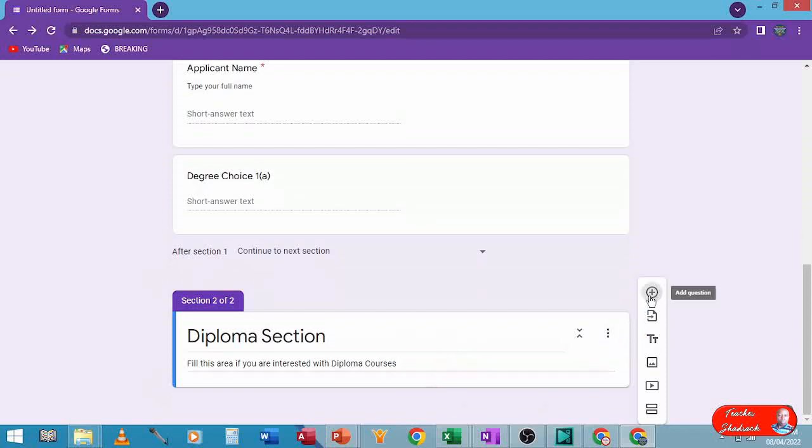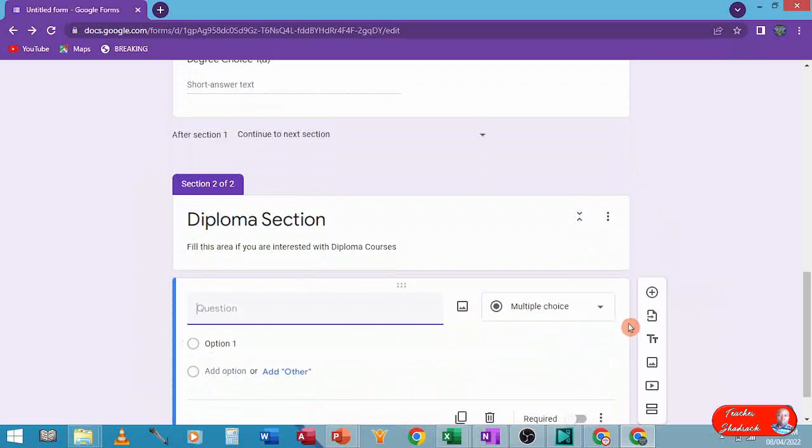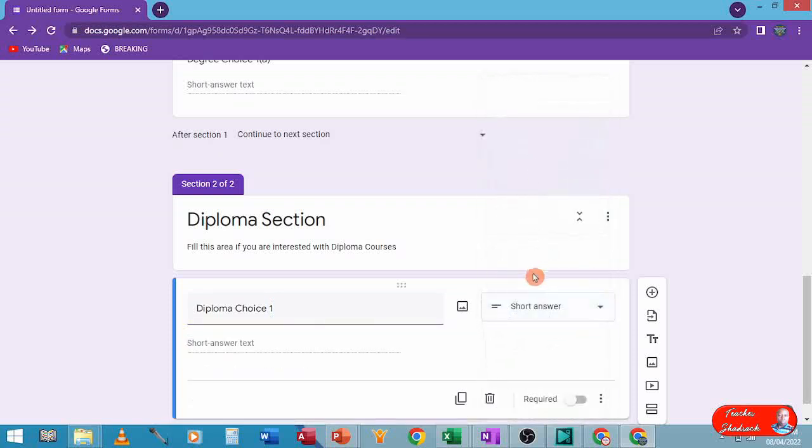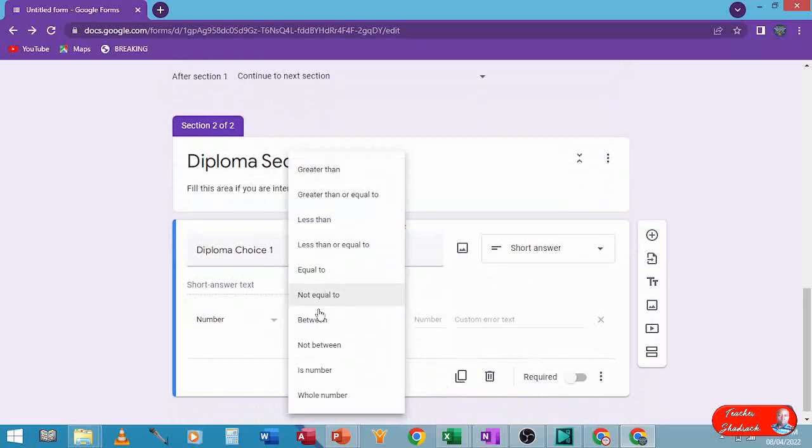Then we add a question likewise, and the first question shall be of the nature, diploma choice 1. And then what nature of control do we use? Short text. Once again, short text. What is the short text that we are going to have? We need to have a number. So we do response validation, and then this number must be between.